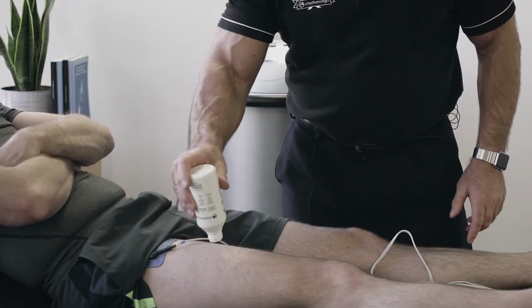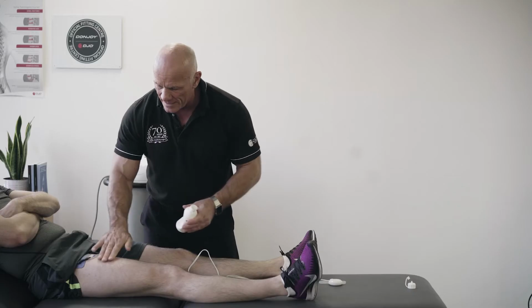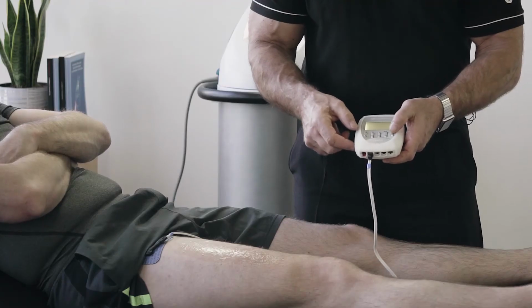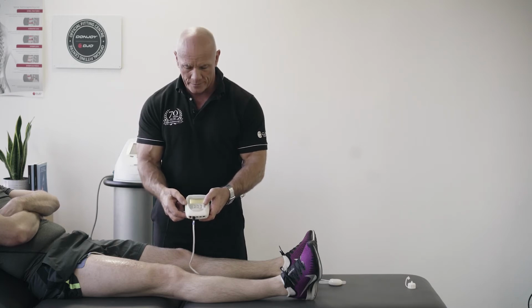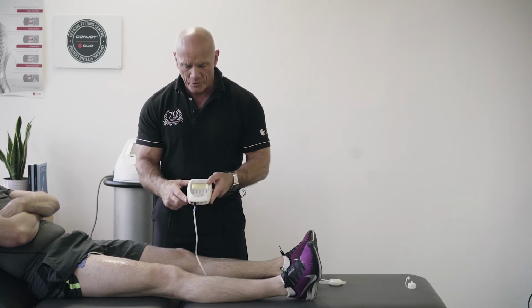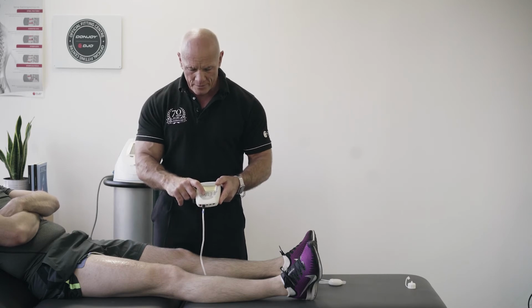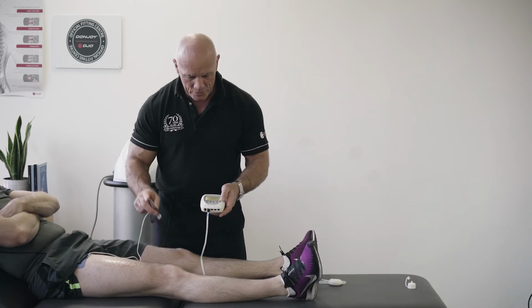To help our impulse with the motor point pen, we just cover the muscle we want to look at in a water-based gel. We go into our program and find a program called motor point. Specific frequency for finding motor point, and we enter. We have a body chart because the pulse width varies around your body. So we choose the correct area with the correct pulse width. We press enter.